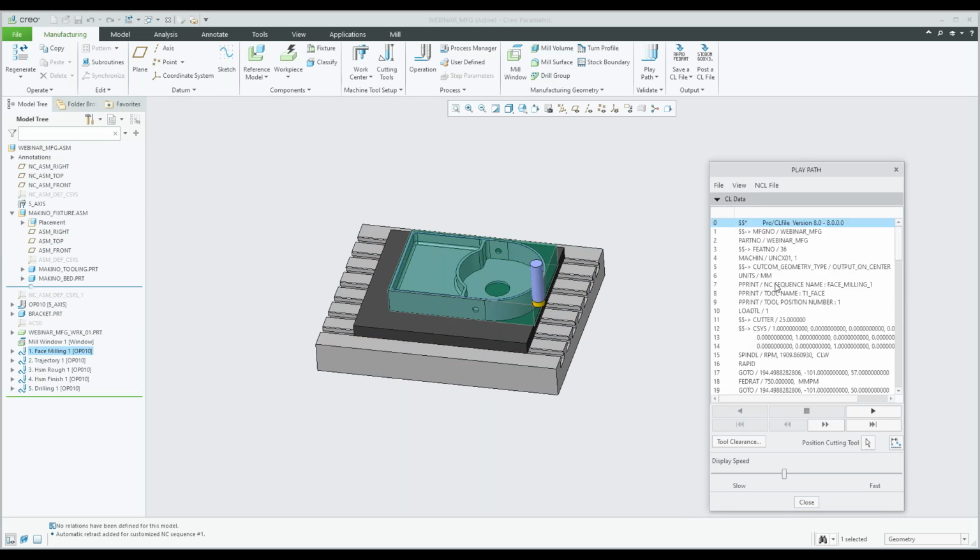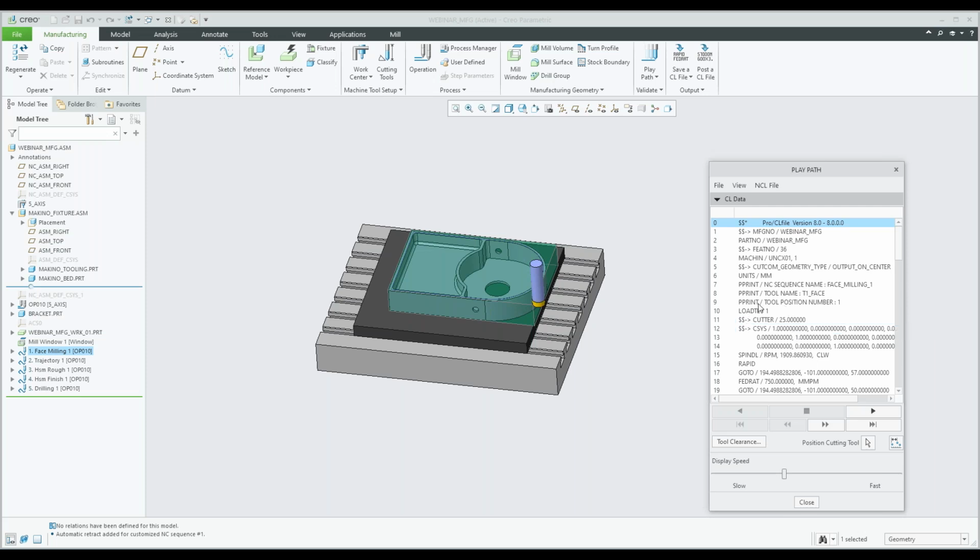So if we look at this from the top, there's some pprint information. So that's just information that you can pull through to your posted file. Everything that you want in your posted file needs to be in here, or there needs to be certain rules and FIL language programming done on the post processor side. So I always think that it's a little bit better doing most of the things in Creo and then just reusing that in the post processor. You can create figures and things like that in here.